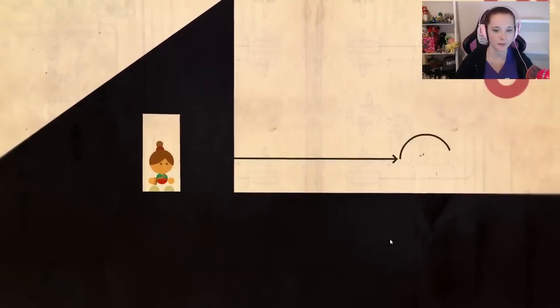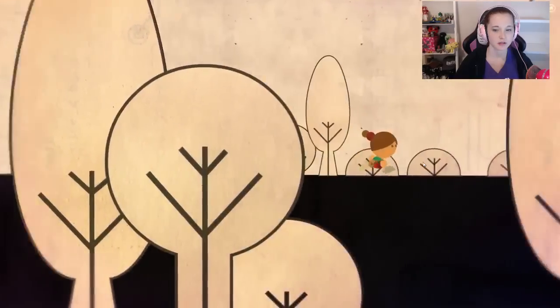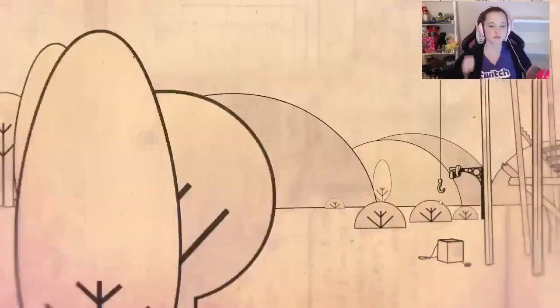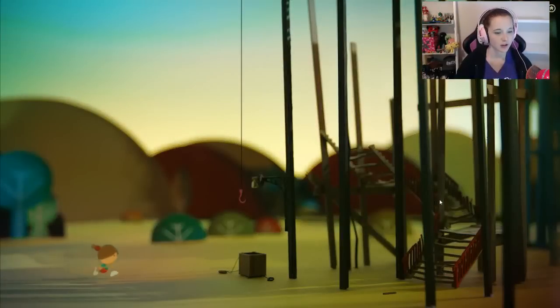This is a very clever way to do all the credits, by the way. To the city. Why do they want our granddad? Yay! Look at the claymation! So this is the city. It looks like it was once very grand. Now I just need to find a way up.